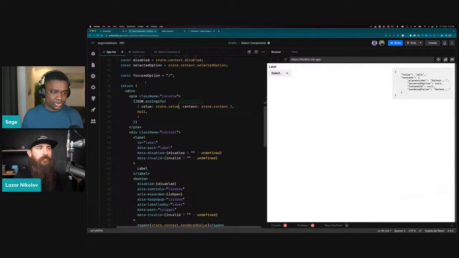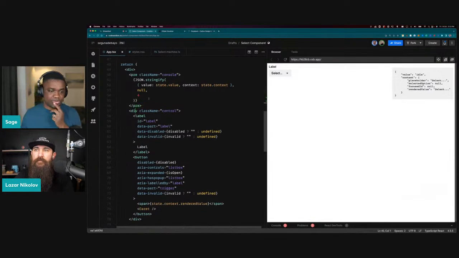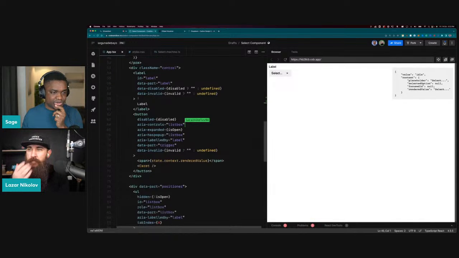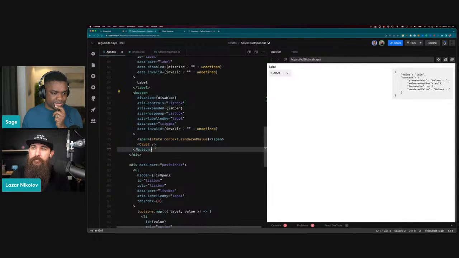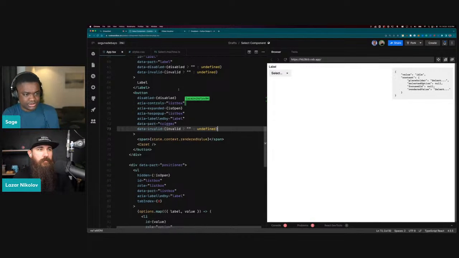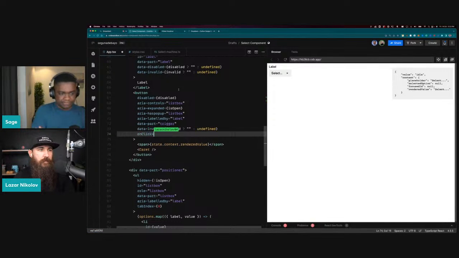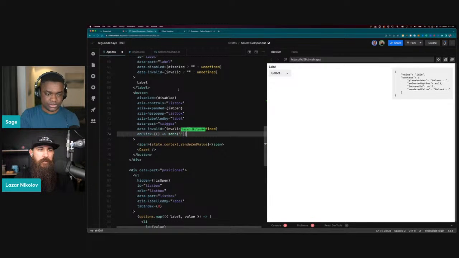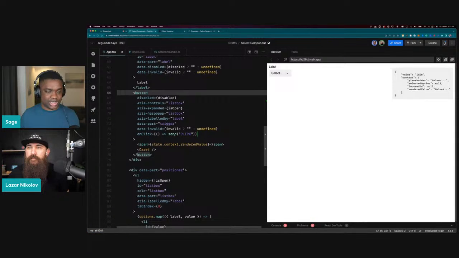So here is where we now start to think about the implementation. How do we implement that within the machine? The first thing we see here is we've got a button, so we can attach the onClick event listener to that machine. You can do that first. We have the onClick here. We want to use the send to send the machine the click event. I think it's click, all caps. Exactly.